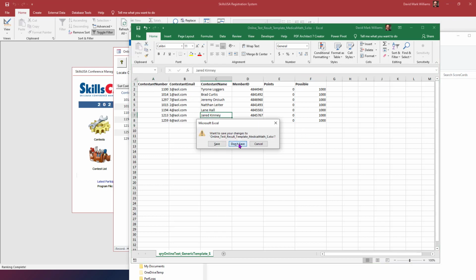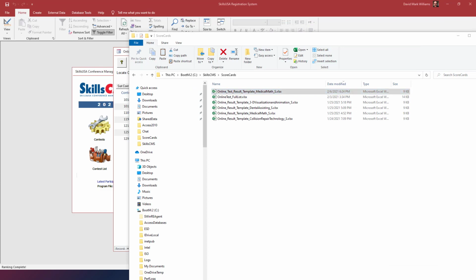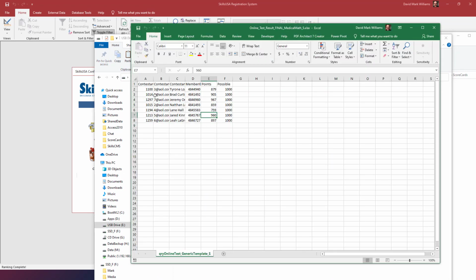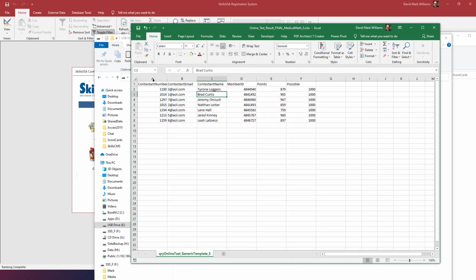I have basically just resaved this over on some other drive here. I think I've got them on my USB stick. Yeah. Online results for medical math. So this is just where, let's say, I downloaded these results, or I typed them in, or got them from some online test platform or whatever. Same concept. Column headings are the same. And here I've just filled in how many points each student got. And notice my data is real clean because I have contestant numbers and email addresses. You have to import these scores using one or the other. I can either import matching by contestant number or import matching by contestant email.